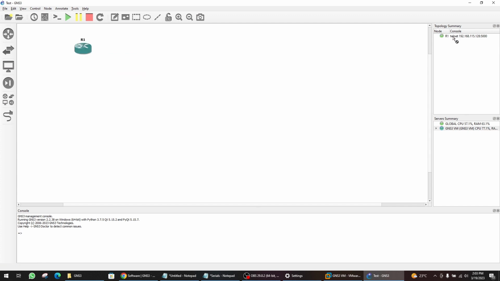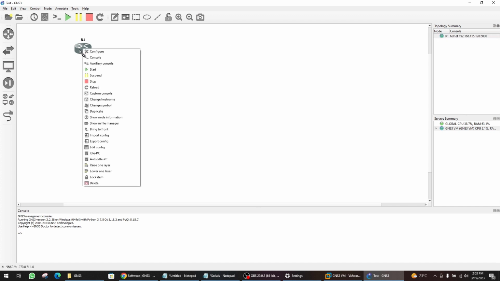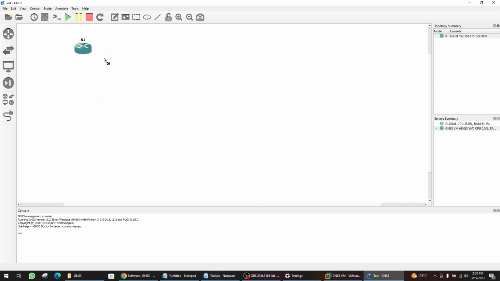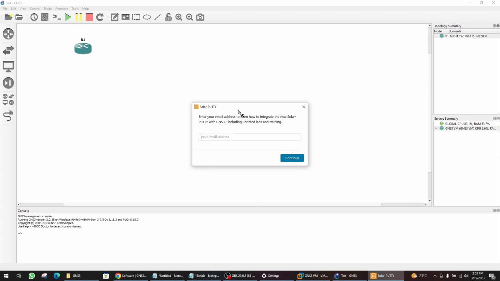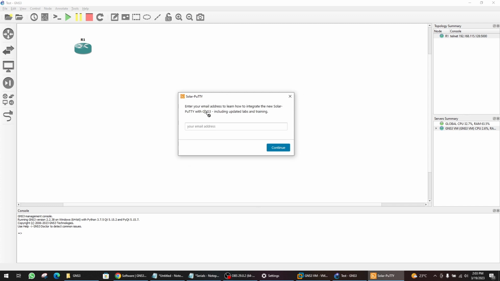Now you will see R1 here, and now right click and go to the console to check the interface. Okay, it is going for the PuTTY and asking for the email address. Let me type the email address.